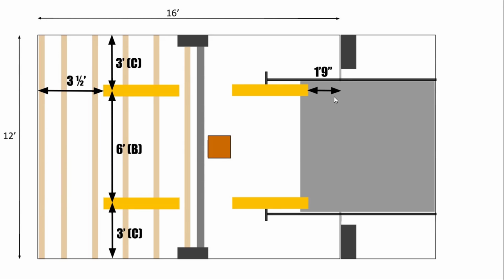And how I decided here on this 1'9" is I actually decided the closest I can put it with my garage door open and hang it off the ceiling, it would be about 1'9" from this other wall. So that's how I figured that out. I just wanted to put it as close as I could to the right side there, and that left me with 2'9" between those fixtures. So it's almost evenly spaced out. If you did, that's what I would recommend. Try and space them out no more than 2 to 3 feet, although the formula does recommend that you stick them end to end. So that's what I'm going to try. See if this works out nicely, and if it doesn't, then I can always move stuff around and adjust as I go.